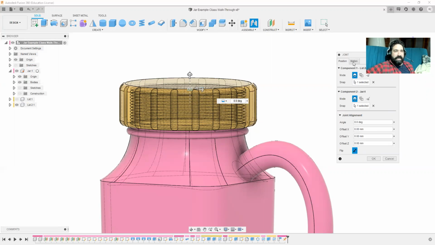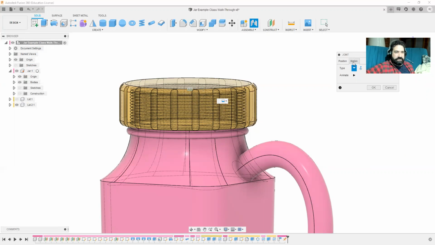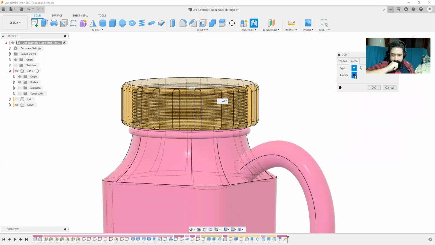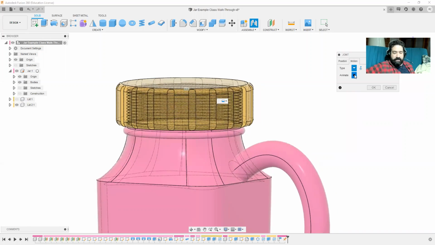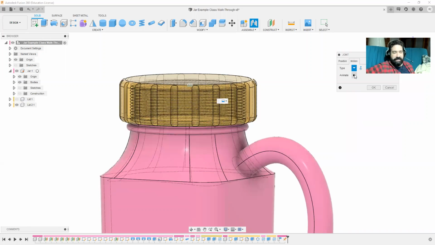There's another tab to the joint toolbox, motion. This is where you can select, or you can go over here with the drop down. It's the same thing. A rigid joint, and there's an animate under here. If I try to animate a rigid joint, it just shakes the whole thing around because it's showing you that it is locked into one part. Please stop shaking. You have to actually stop the animation.